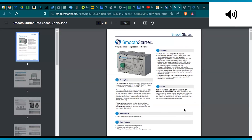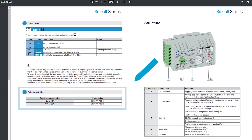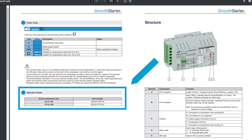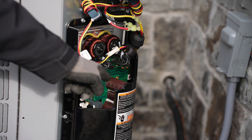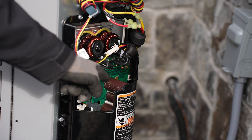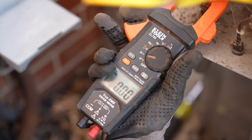There are two sizes of the Smooth Starter — one is up to 16 amps and the other is up to 32 amps. The main difference between the two models is the internal start capacitor. The internal start capacitor is responsible for giving that extra torque during starting of the compressor. If you give too much torque — if you have too large a start capacitor — you risk what we call over-torquing, which means a rapid buildup of voltage on the capacitor causing that capacitor to disengage too early, so it will not result in the best possible current reduction. All right, now that we know it's running, let's pull the plug. Shuts off. Let's get to work and put this Smooth Starter in.